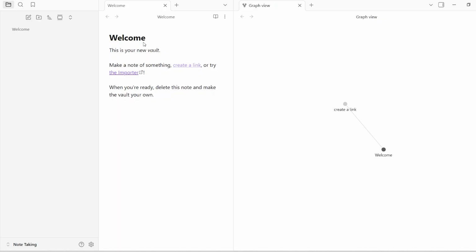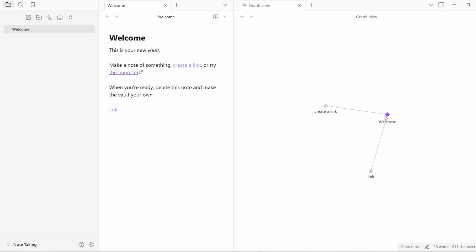If we go inside our note and make a link like this, a highlighted kind of link, then we can create a link inside the note as well. For that, what you're going to do is put in square brackets. Then inside there, you're going to write whatever link you want to create with it. So for example, let's type in link and press enter. So inside the welcome note, you have a link here, which we've titled link as well. And you can see in the graph view that there is a link.